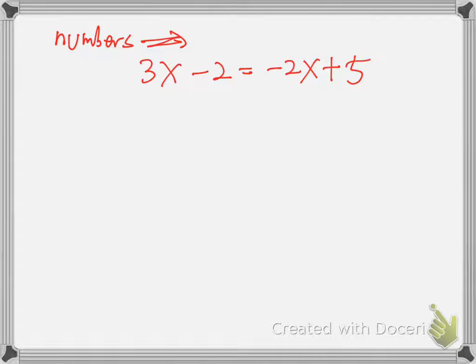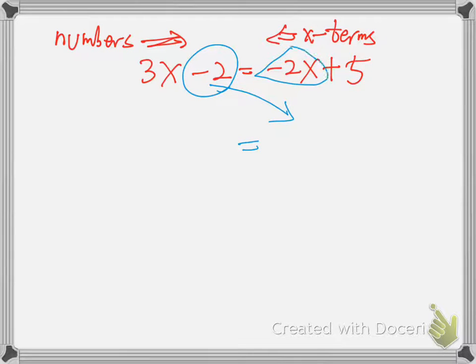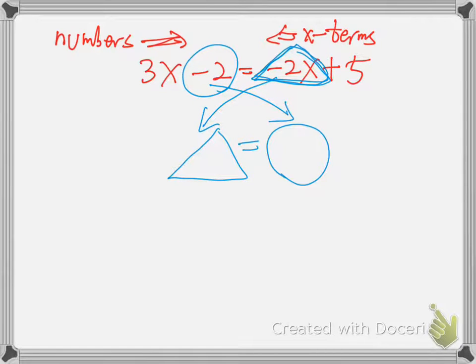So this is the number term on the left hand side. It will be moved to the right hand side. And x terms move to the left. So what is the x term in the right hand side? Is this one. I use a triangle. Because there are 2 different terms, x terms and number terms. So number terms move to the right and x terms move to the left. And then when you move them, you change the sign for these 2 terms.